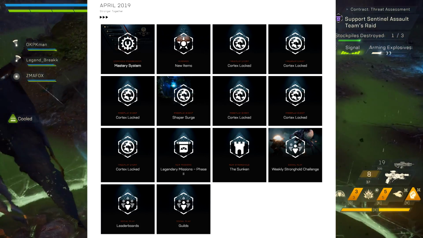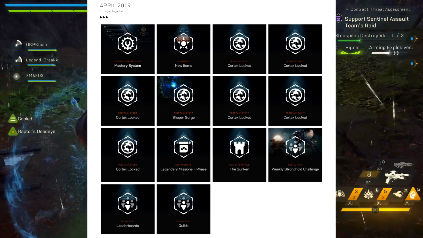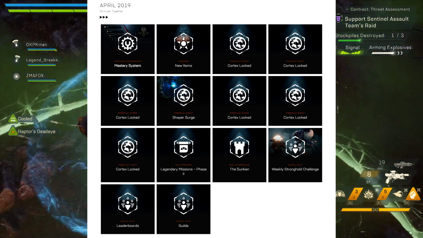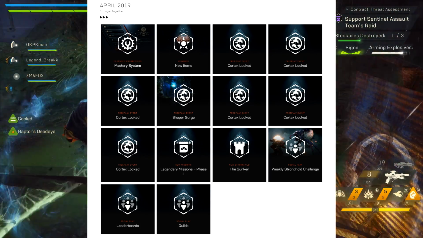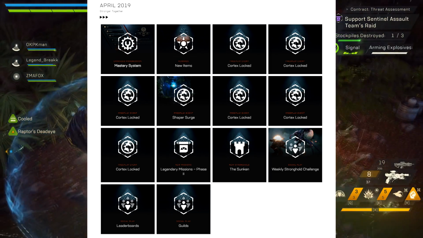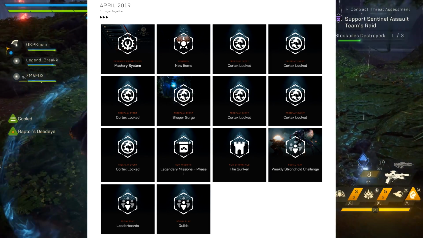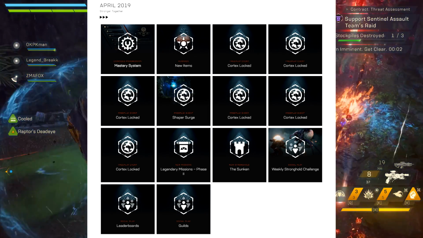In the meantime, we're going to get some more item rewards, some new free play events. Of course, there's almost half a month filled with these free play events, of which we have no info at the time of making this video. So all of these are Cortex locked, as you can obviously see. This kind of worries me a little bit. It kind of means that not even Bioware has enough information to give us yet.